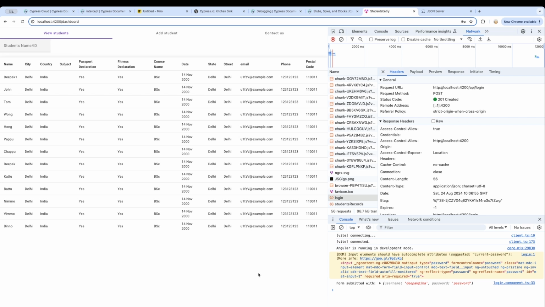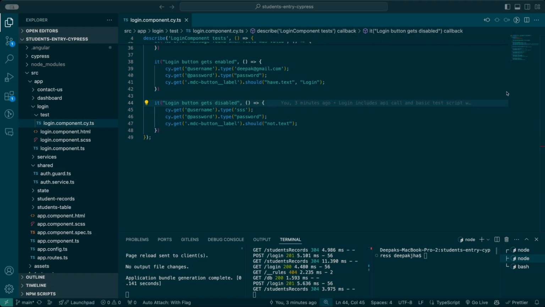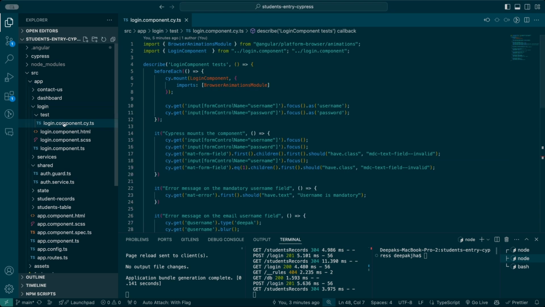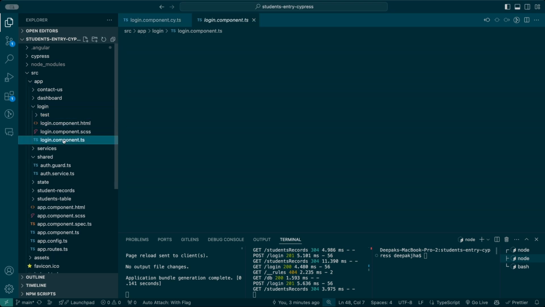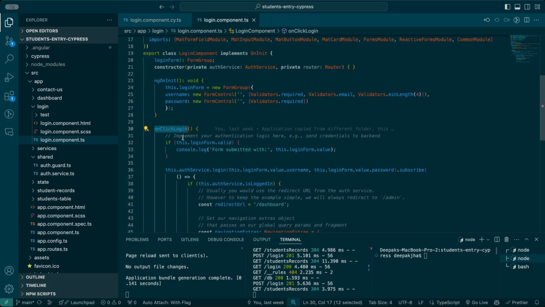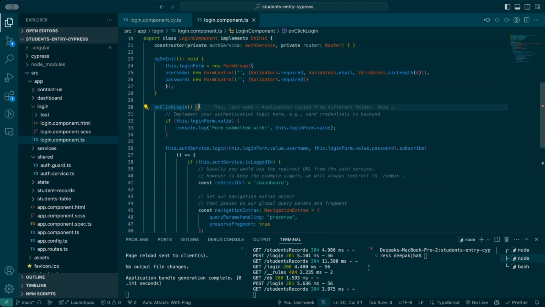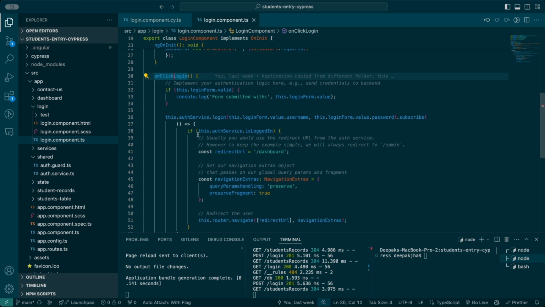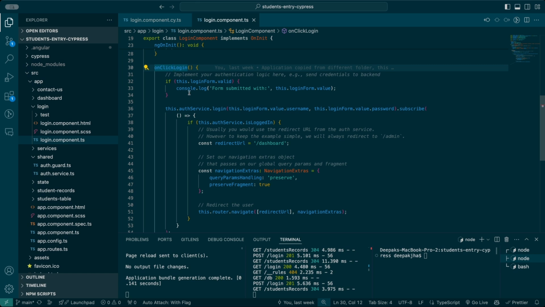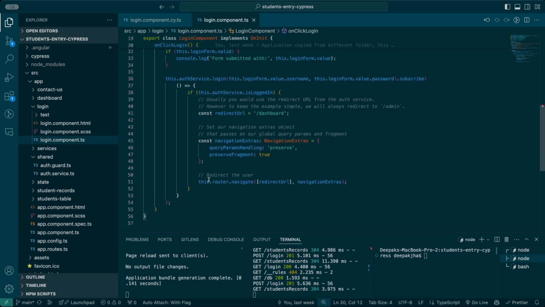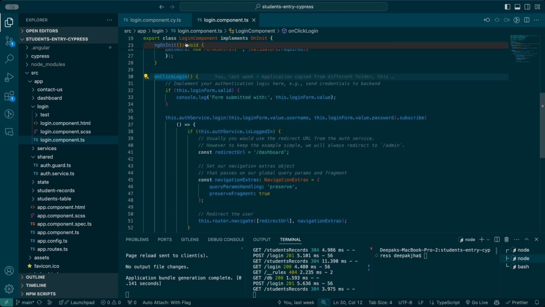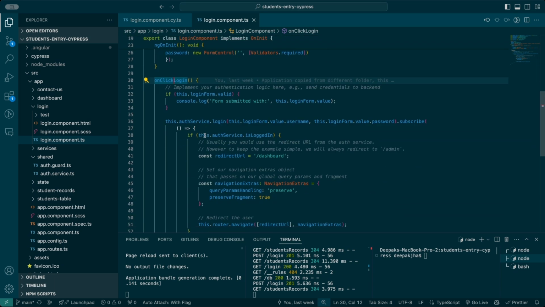And again, if I take you back to the code editor, I'll quickly also give you a walkthrough of the code basically written in order to do this functionality, right? So here in the login component, you can see that onClickLogin is a function which gets called when you click on the login button. And once you click on the login button, it checks if you're already logged in. If not, then it is going to be making an API call. And once it makes the API call, that's when you would see the return response written on the console, right? And this is about the behavior.